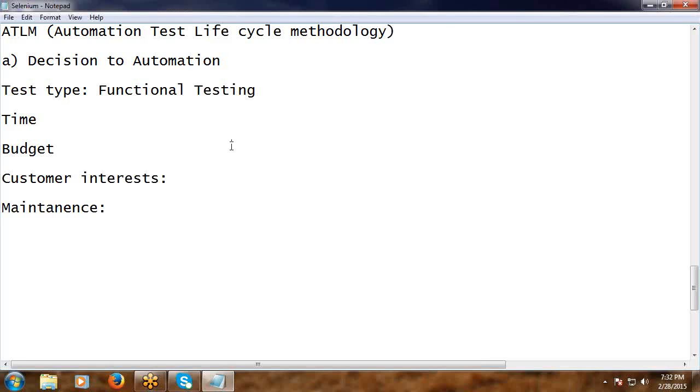Suppose we have sufficient time, but complex functionality is there. That time you can go for automation.